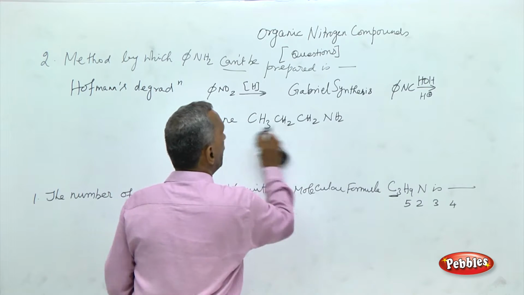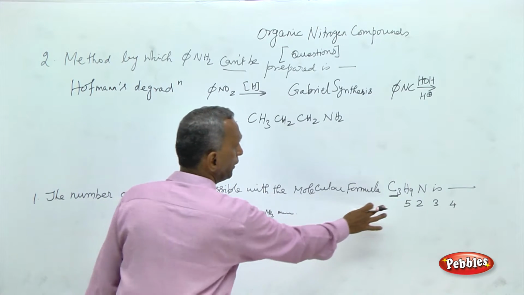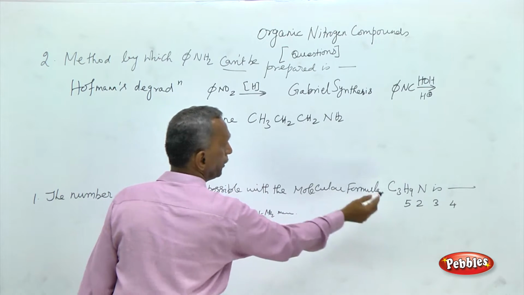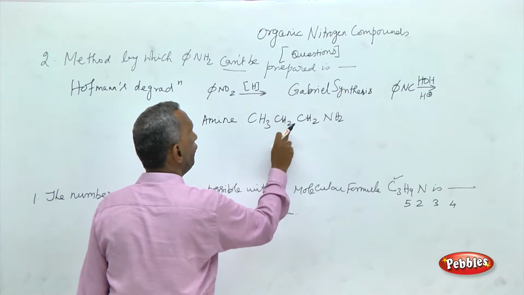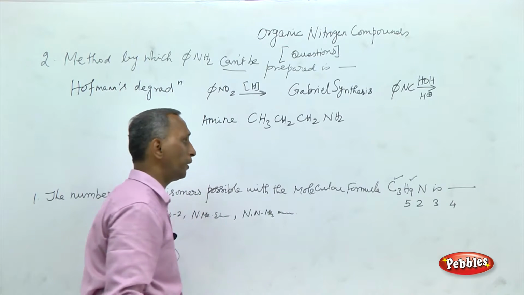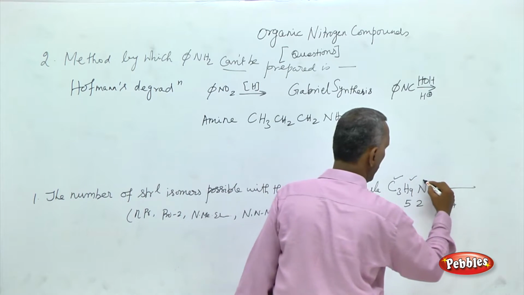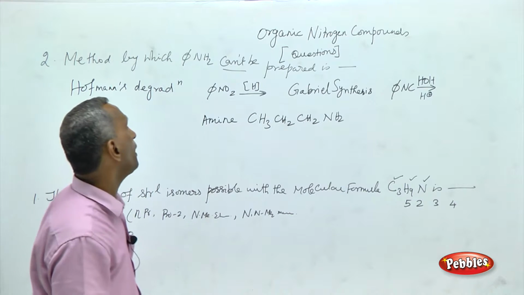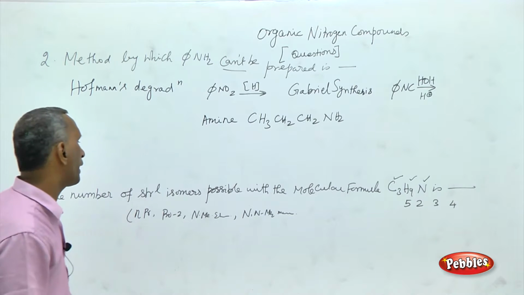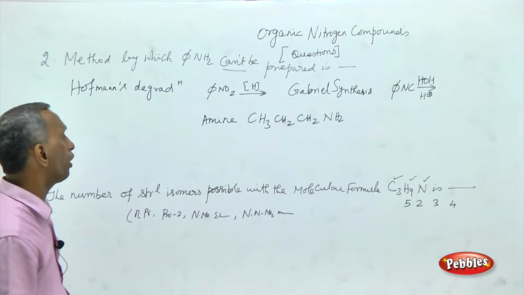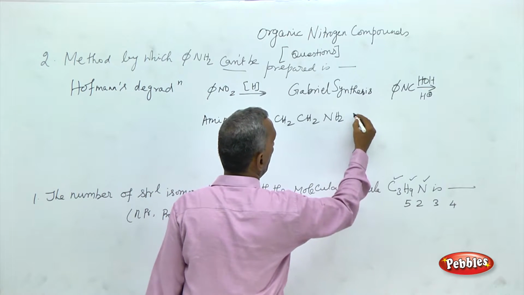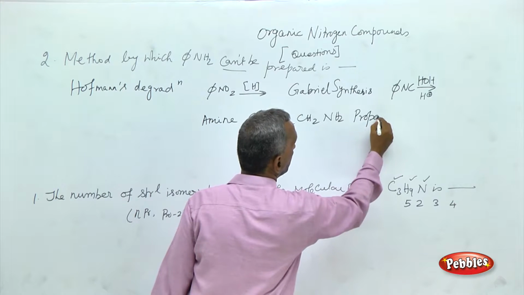So this is called N-propyl. Let us first check the molecular formula whether it is correct or not. C1, 2, 3, C3; H 3, 5, 7, 9, H9; N, only 1 nitrogen. So the molecular formula is correct, our assumption is correct partly. There are 3 types of amines we know: primary amine, secondary amine and tertiary amine, and it depends on how it is substituted. So this is called N-propanamine or merely propanamine.